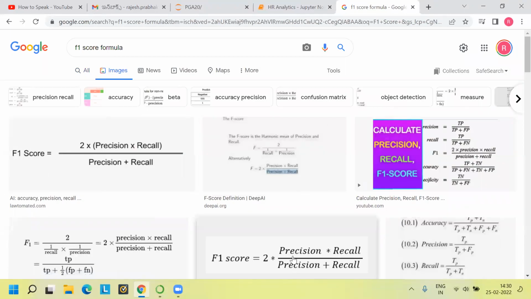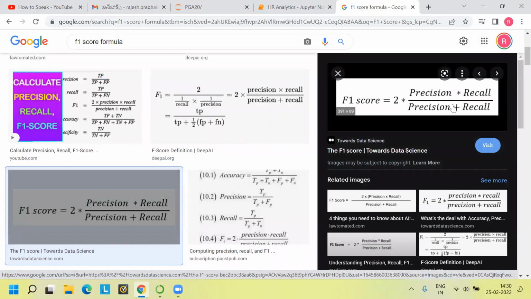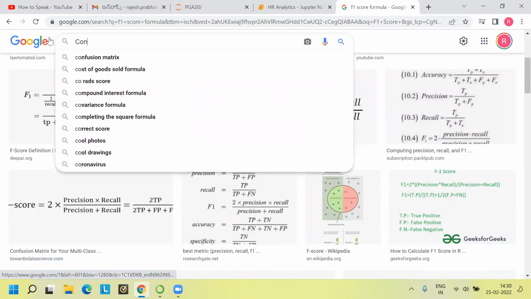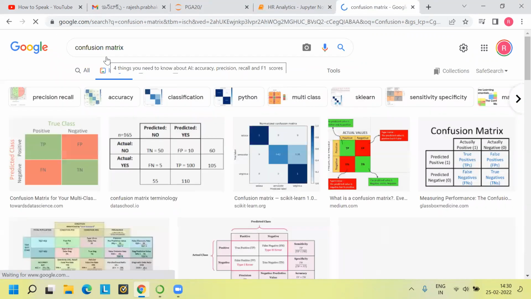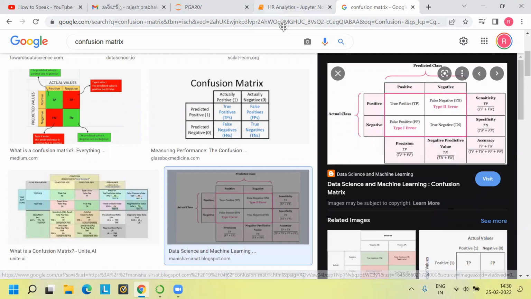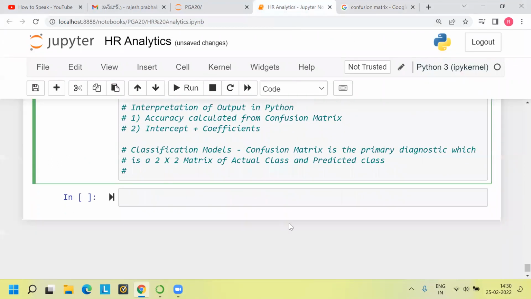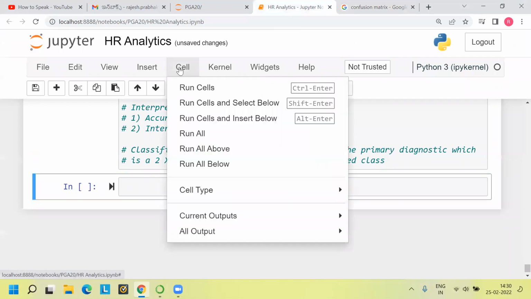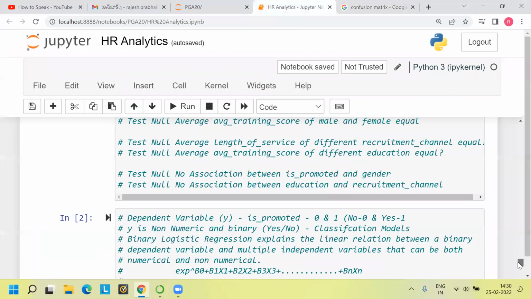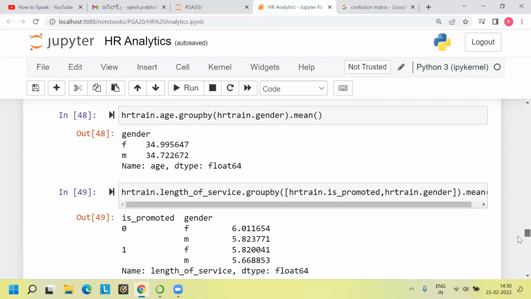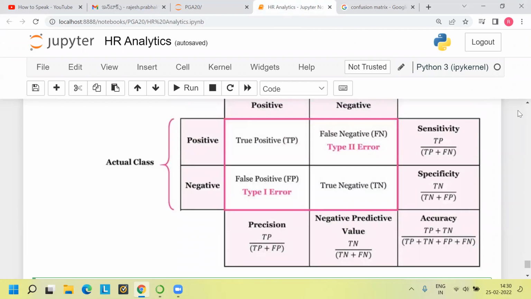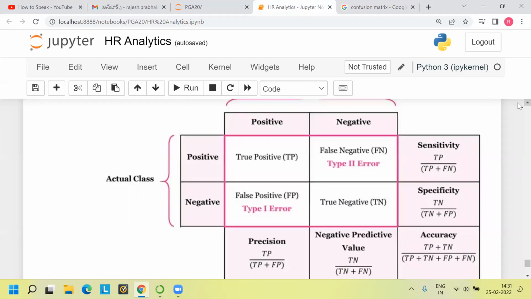This is the formula. So these are all the metrics.